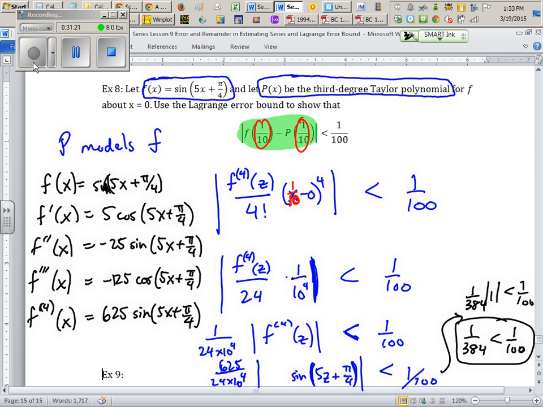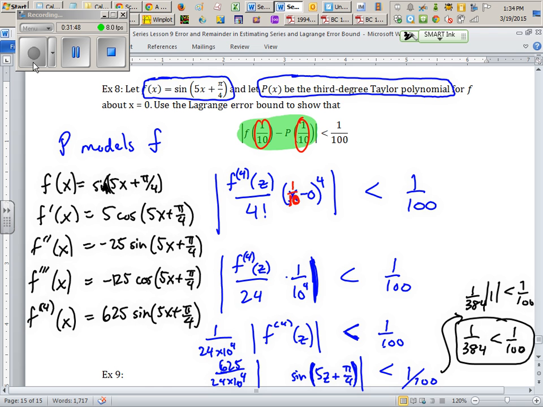Let's listen to it one more time. Okay? You can try to maximize this as much as you want. You can try to pick a z between 0 and 1/10 that makes this as big as possible. After all your efforts, you'll find that this is less than this. But this is less than this even if I just let sine be 1. So why bother with all that z garbage? You see it now? It's a subtle argument, for sure.